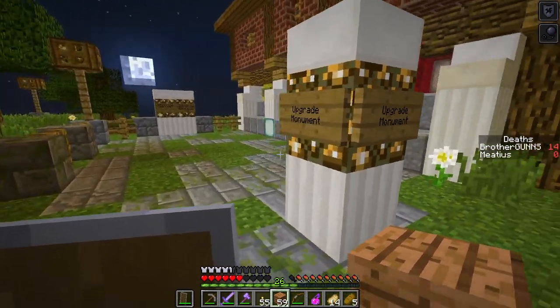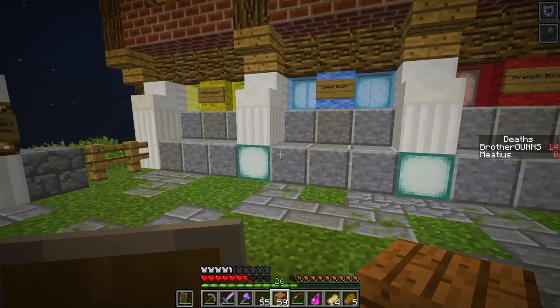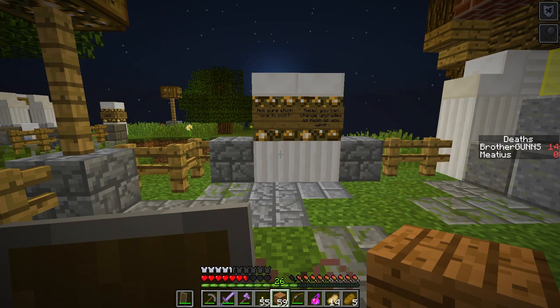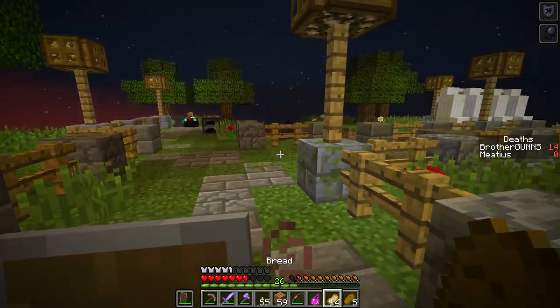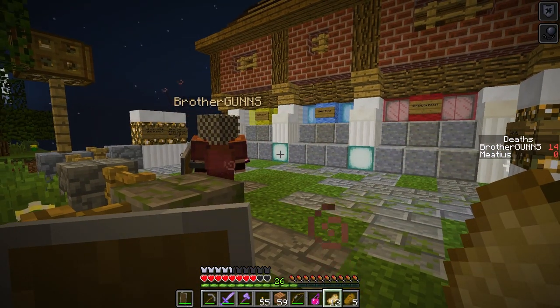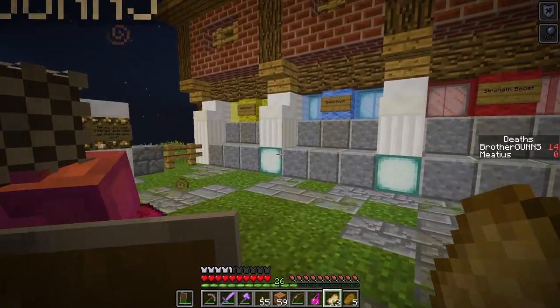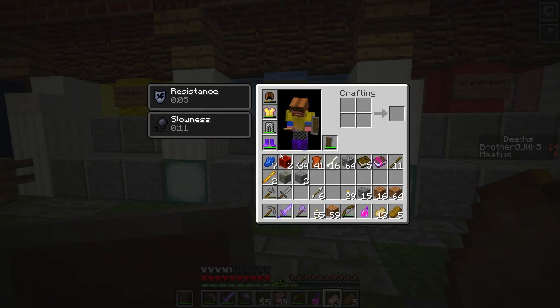Upgrade monument. All right, so strength boost, speed boost, health boost. Not sure which one to pick. Relax. You can change your upgrades as much as you want. If you do your first speed, it'll remove slowness. If you do your first strength, it'll remove mob resistance. And health is just absorption 1, absorption 2, absorption 3. We need to get rid of the penalties.